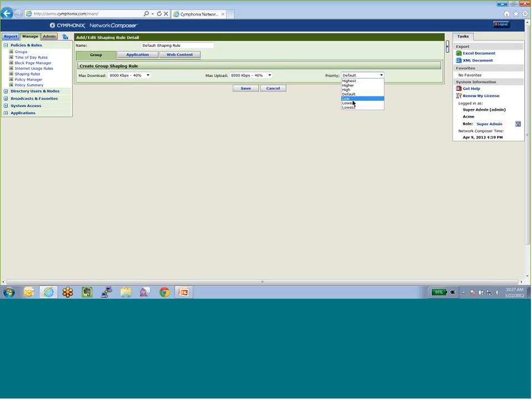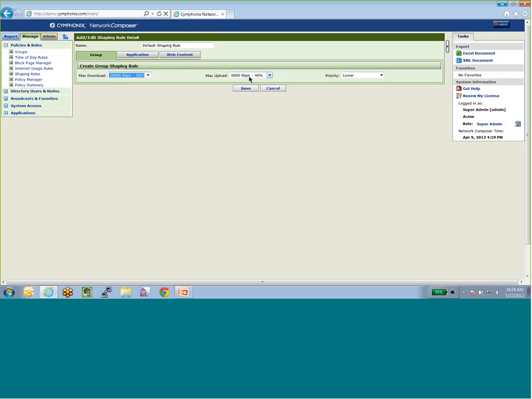And I can even prioritize those problem students to be at a lower priority. And when I change the priority, what that means is if your pipe ever gets maxed out, if your pipe gets capped, the composer then looks at all of the priorities of your traffic. By default, they're all set to a default level. And if there is any that is lower, it's going to actively slow down that traffic even further so that more bandwidth is available to other types of traffic with a higher priority. So this would definitely put some brakes on the problem students without completely blocking their access.